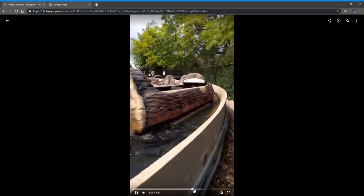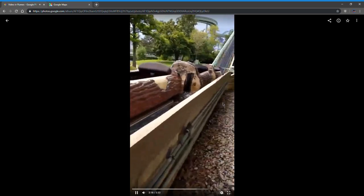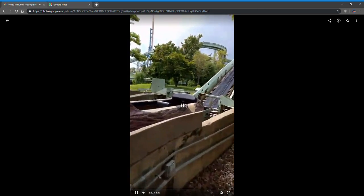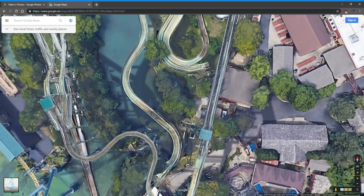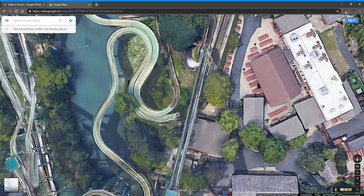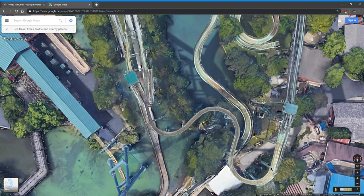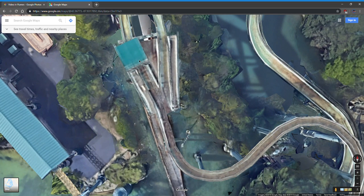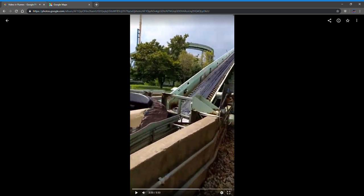This is how you walk over to second lift — walk along this path. That's brake one right there, closed. The rule was four, six, eight: you could only have four boats at once on second lift because it was bad for the lifts to have too many. You could have a maximum of eight boats up on the upper trough, and only six boats backed up at brake two. If you had more than any of those numbers, you were supposed to press the ride stop. Brake one was almost always open because the boats were usually spaced out enough — it's designed to run 30 boats but we only ever ran 20.